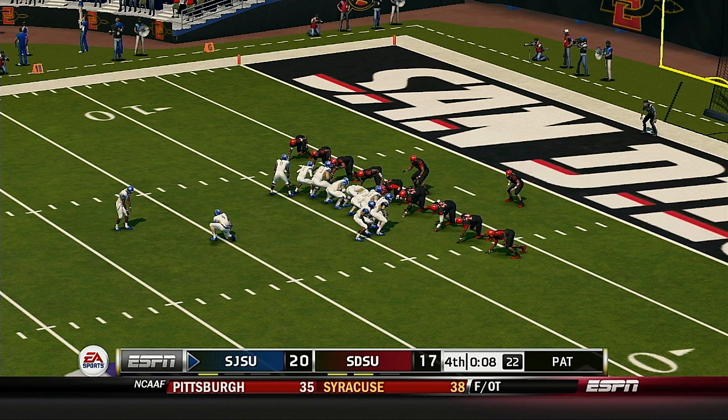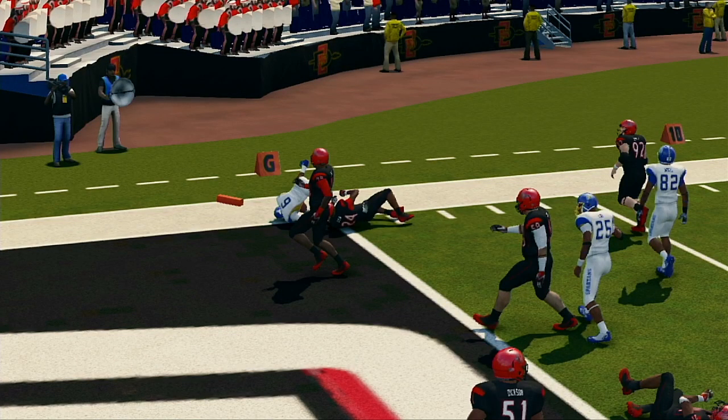Oh, there's no doubt about it. This was a huge upset, and there's no one to blame but themselves. San Diego State came into this football game a little bit cocky, and in all honesty, I don't think they're very well prepared. I think this game will teach them a lesson that you can't just show up and expect to win.